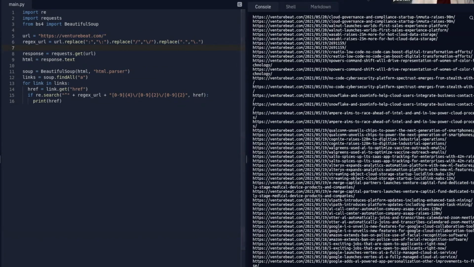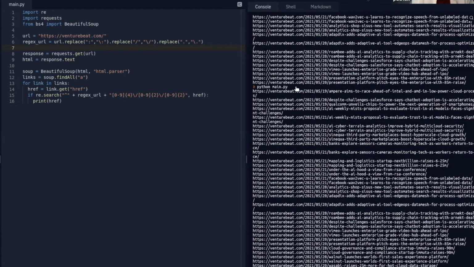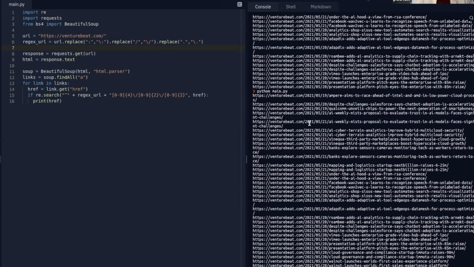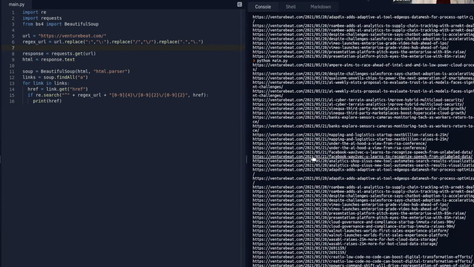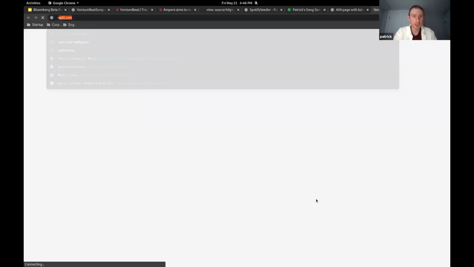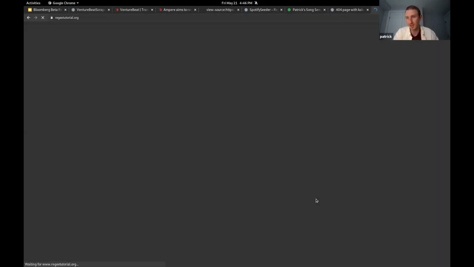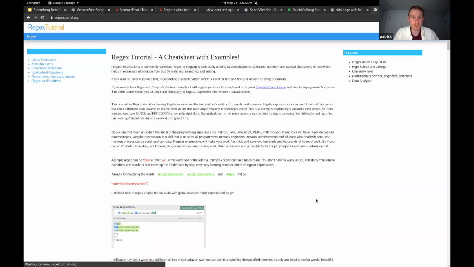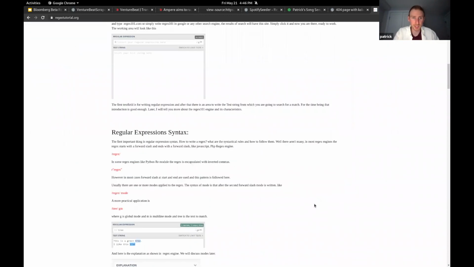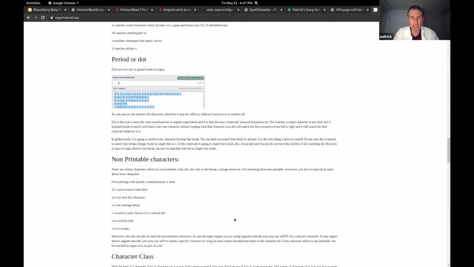So now when I run this, I'll just run it one more time. It'll happen really fast. You can see now that all of the URLs that it's spitting out are just the article URLs. So all of them match this pattern. If you're curious and interested, there's a ton of resources online, but regular expressions are really flexible, and you can do some really fascinating and interesting things to match particular words or phrases or types of phrases.